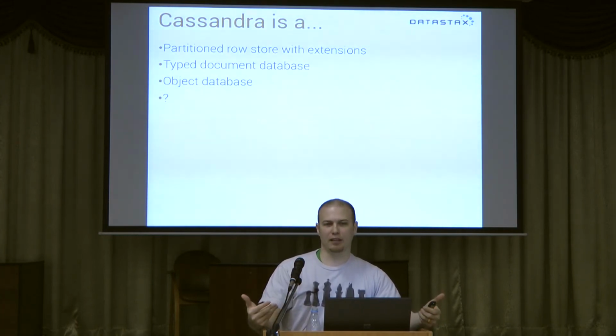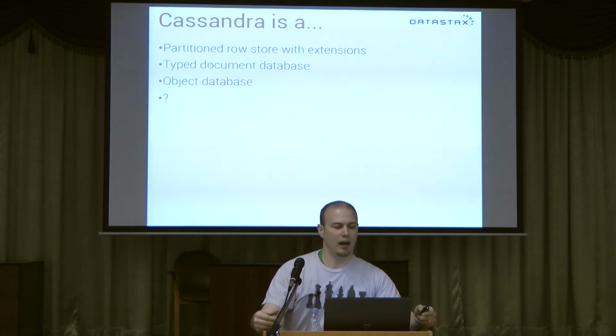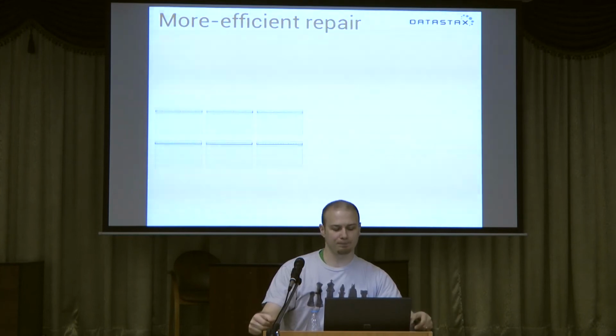You can think of it as a document database like MarkLogic or MongoDB, except that it's strongly typed. You can't put arbitrary data into a Cassandra map, but you can put an address into a map, and Cassandra will require you to define that up front. You could also think of Cassandra as an object database. And the truth is it's a little bit of all these things. Cassandra really is a general purpose database that's successful at solving problems in many industries.